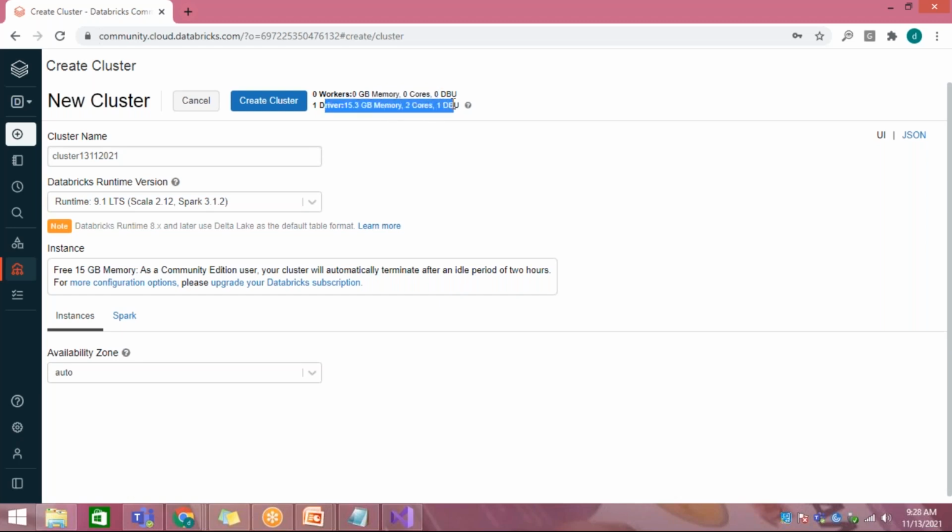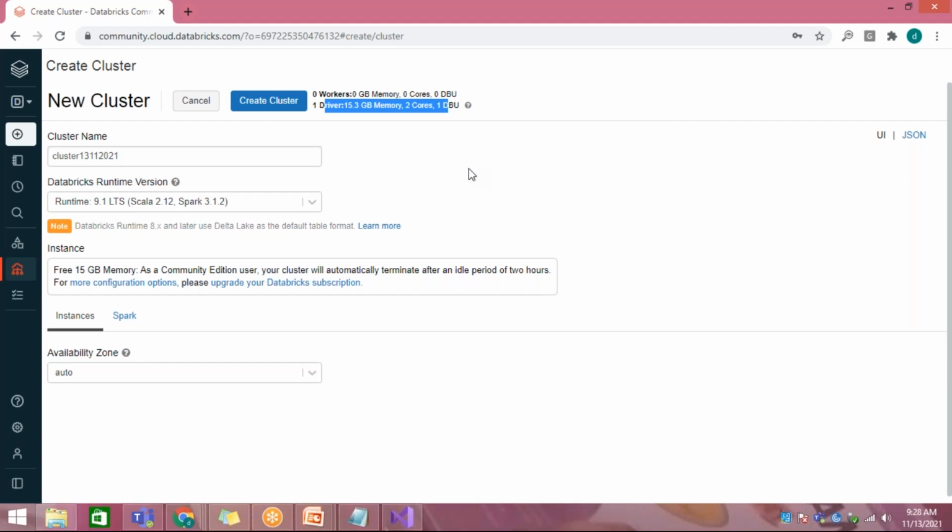The driver node is like when you sit in a bus: all the passengers sit in the bus, and the driver is the one person who is going to drive. The same thing applies here.